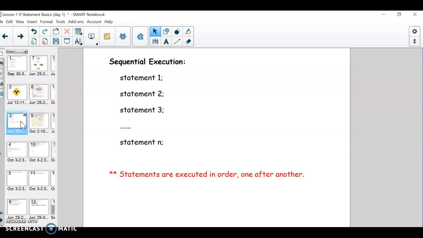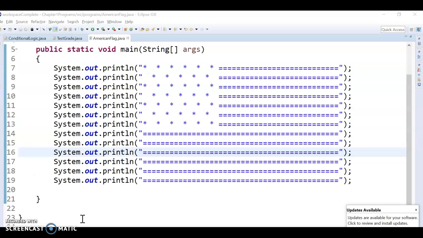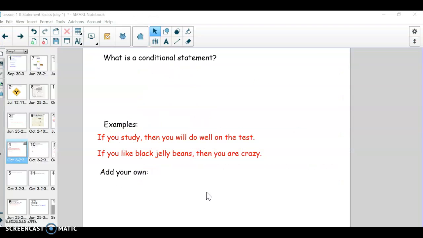Normally, when you have a Java program, especially up to this point, all our code has just run one line after another, right? They just run one step after another. Each line executes one after the other in order, top down. Here would be an example from chapter 1 where it's just a bunch of print statements printing an American flag, just prints them, goes one after another in order.